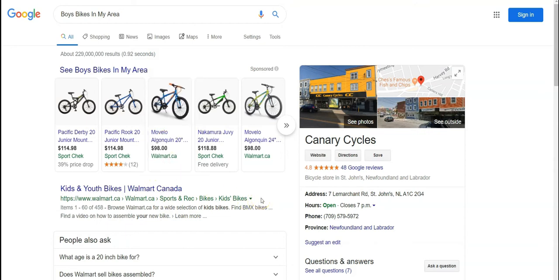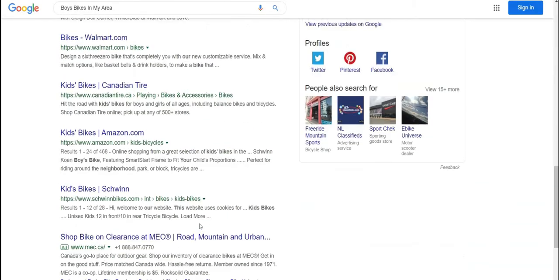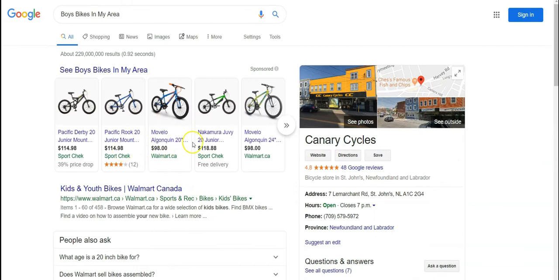So that leads to step 2 of this typical conversion funnel, and that would be the website click-through. Once the person has looked down through these search engine results, they're going to click on either one of these ads here, or one of the search results, or maybe they might click through on the My Business profile as well, but they're going to end up on one of these websites.